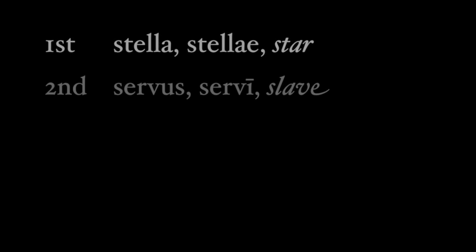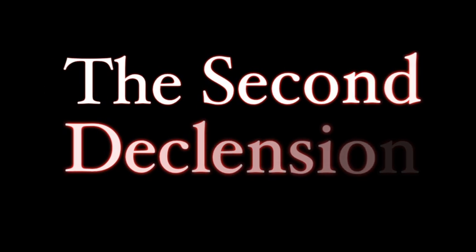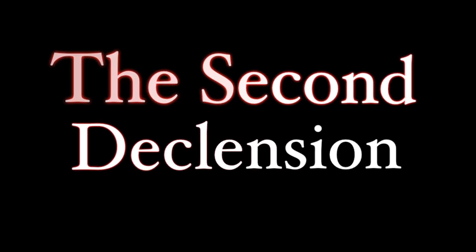Latin nouns are divided into 5 distinct groups called declensions based on how these nouns end and how these nouns change based on their grammar. We group nouns into these declensions based on the ending of the genitive case. This video covers nouns of the second declension, the O declension, so termed because this vowel is thematic. It's found in many of the endings. We will discuss only masculine nouns here.